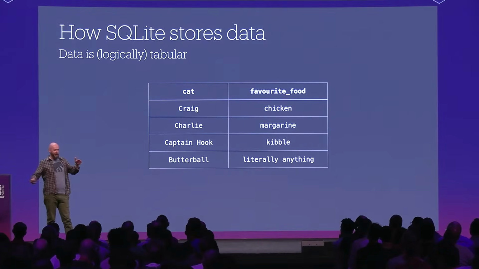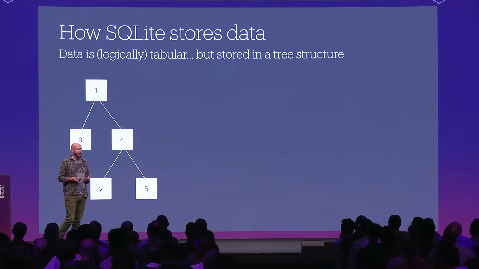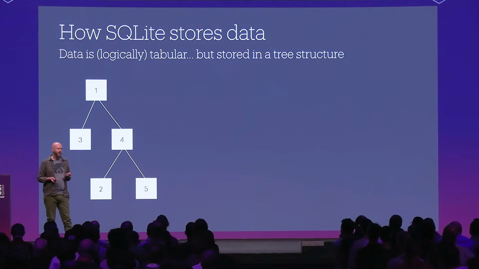If it's laid out in this format on disk, then suddenly you've got to move everything else down to make space for that new row. And in the worst case, you're going to end up essentially rewriting that entire table just to add a single row, which would be quite slow. So what databases normally do is use some kind of tree structure instead.